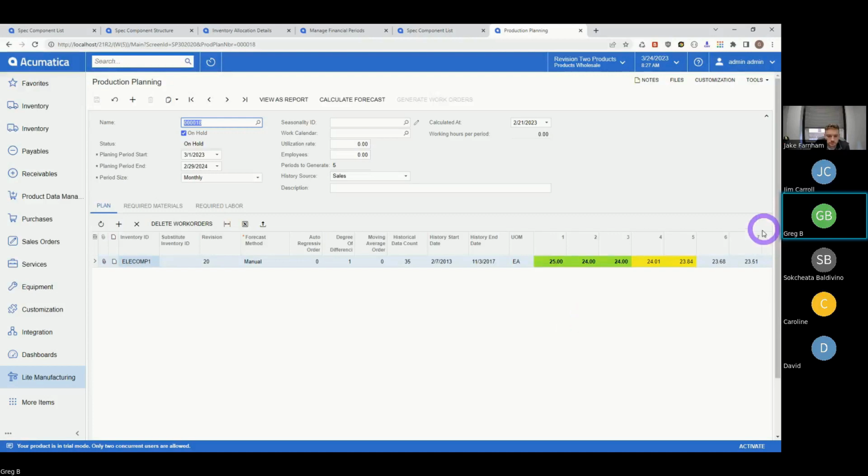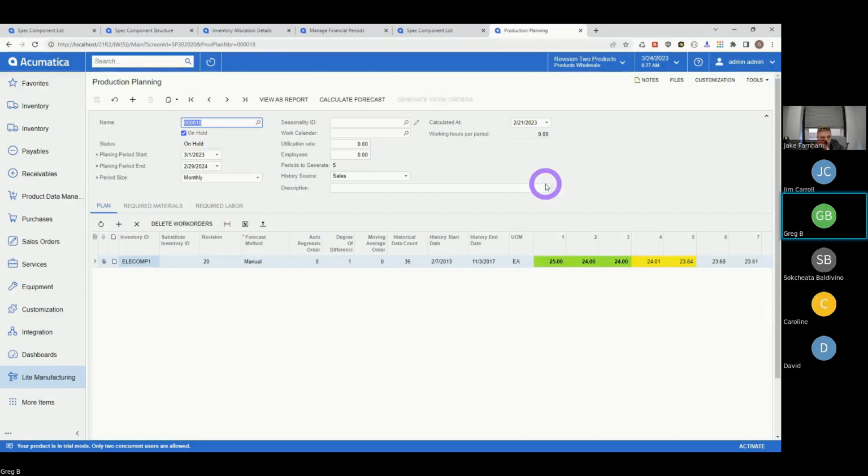Well, in this case, what you can do is if you look at it here and you're looking at a line, so here's a line for our computer, and we've gone through and we ran an algorithm on it here, and we came up with quantities that we wanted to build in future periods. The green indicates here that I've basically created work orders for these items. So these items have been, let's say, released from the master production schedule, and there are work orders for them out there.